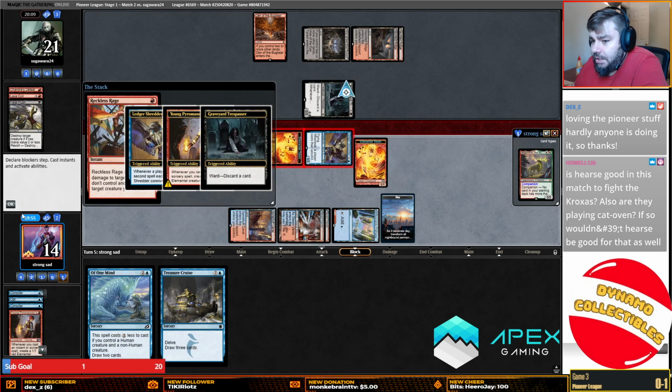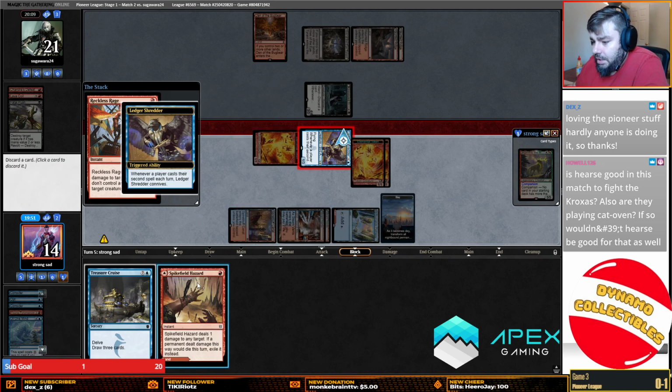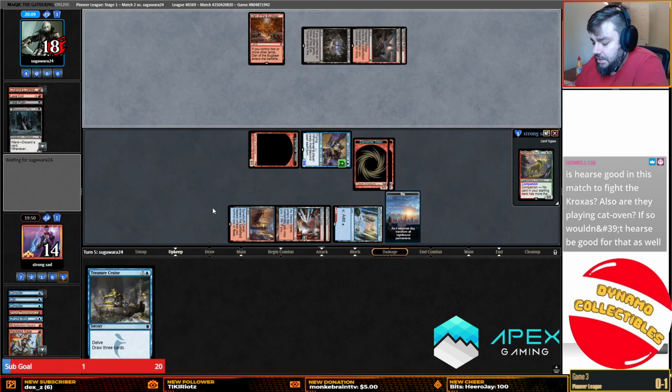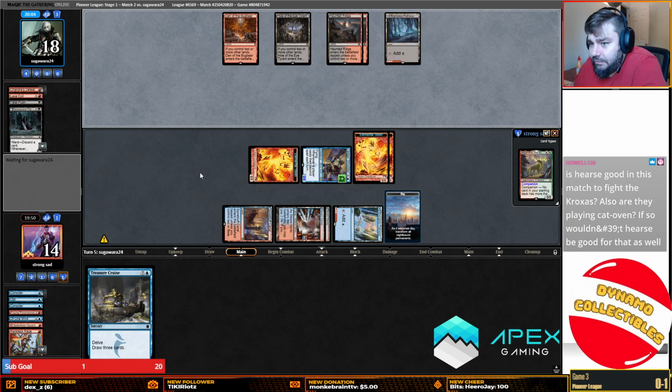Okay, so we'll discard a Trespasser. We'll discard of one mind. We'll discard Spikefield Hazard to that. They take a little extra damage. In the end of the day, we got four creatures, and they played three removal spells.